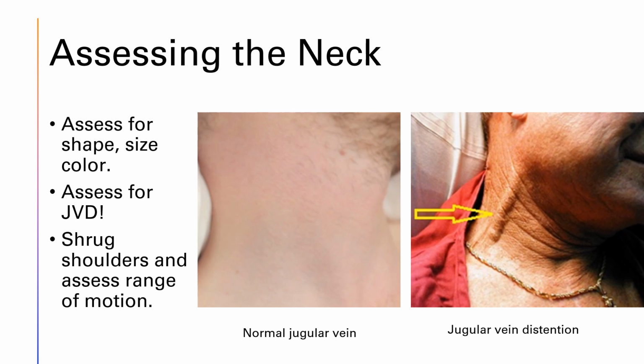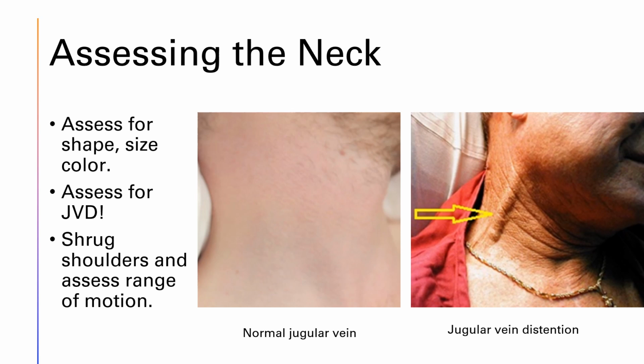To check for jugular vein distension, we want the patient to sit back at about a 45-degree angle and have their head turned away from us. Using our pen light, we want to shine the light right over their neck and look for a bulging jugular vein. And we're going to repeat this on the other side as well. The slide has a picture of what JVD looks like as well as what a normal flat neck looks like. The picture on the left is the normal jugular vein, and the picture on the right is someone who has jugular vein distension.